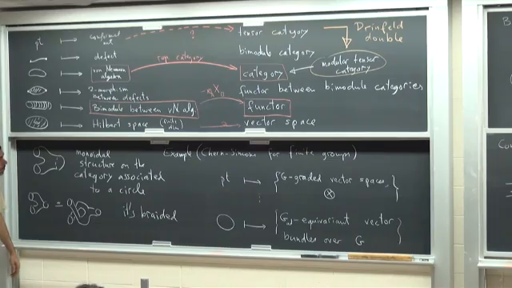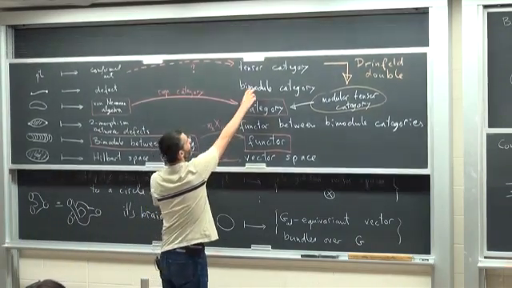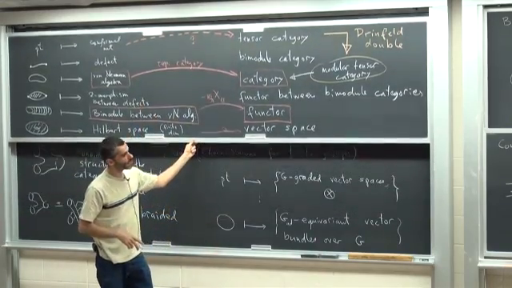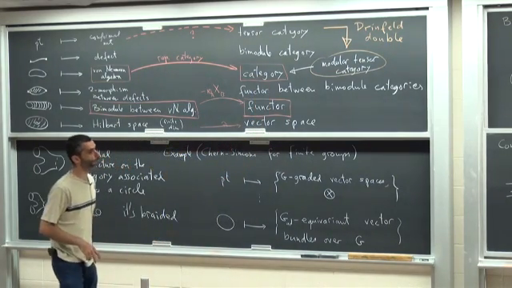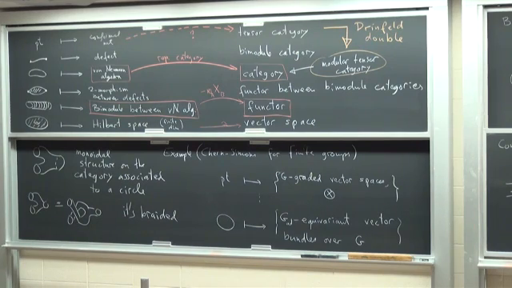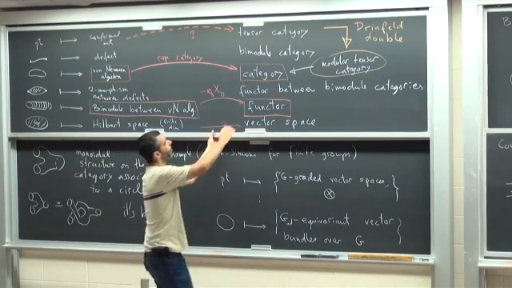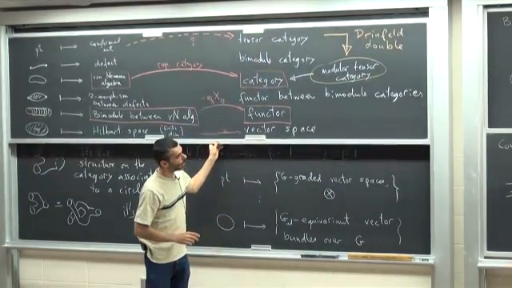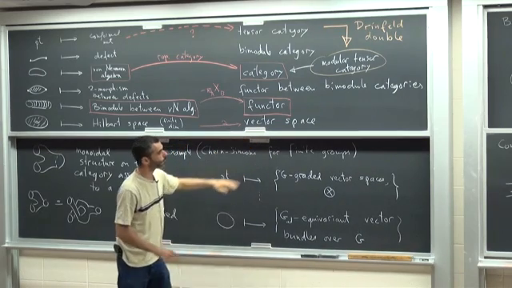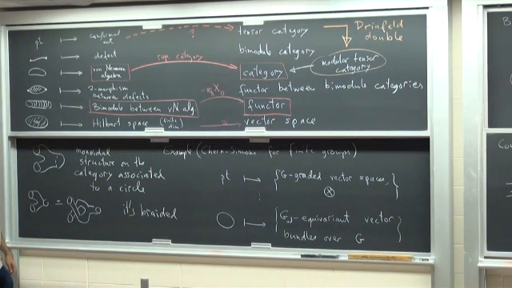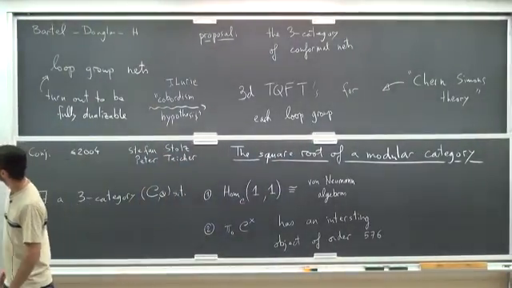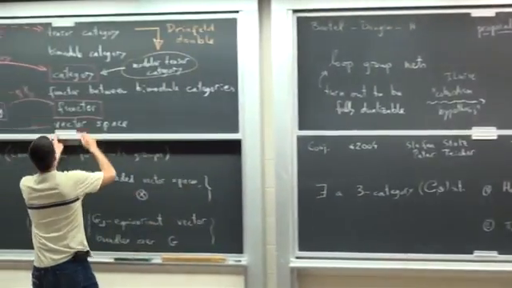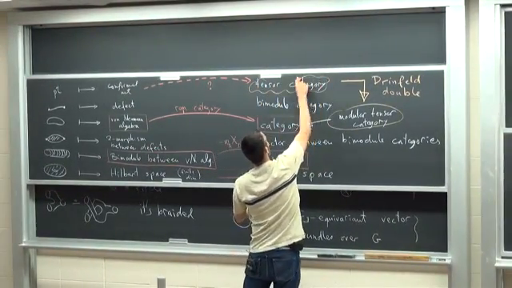And so I didn't tell you what this is. I put a question mark there. But say in the case of loop groups, we know what this modular tensor category should be. It's the category of representations of the loop group at the fixed level. And so the question of finding a tensor category here, which was very much on the mind of people like Dan Freed or Constantin Teleman, that's what I dubbed trying to find the square root of the modular tensor category. So this is what we're after.